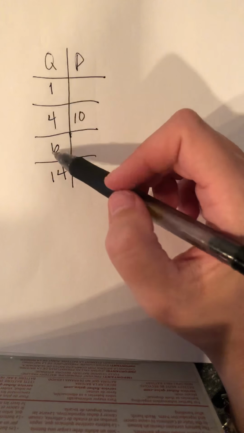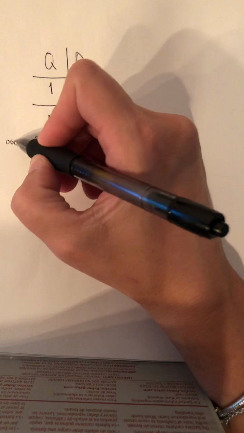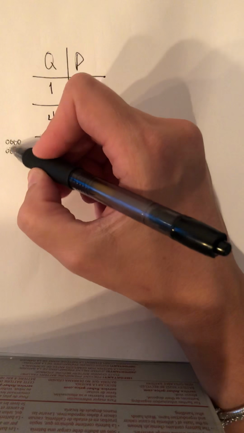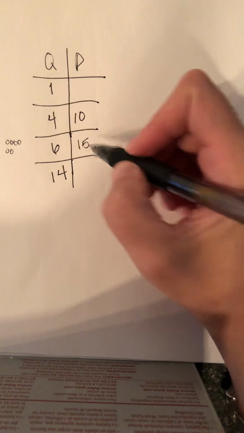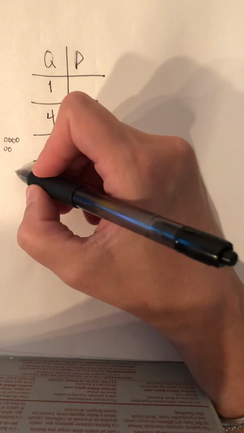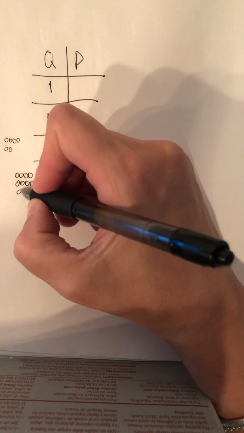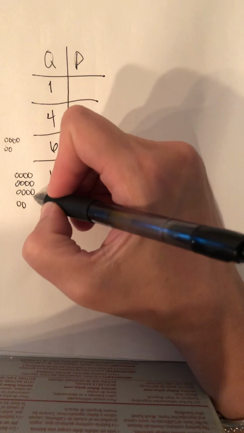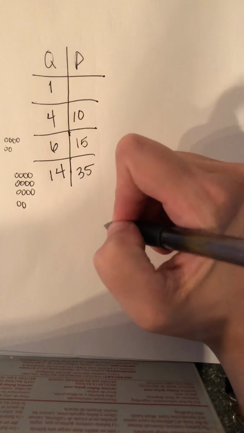They said, what is 6 quarters worth? We even drew little pictures. 1, 2, 3, 4 quarters is $1. 1, 2 quarters is 50 cents. So I have $1.50. I know that there's 15 in $1.50. 14 quarters, same way. 1, 2, 3, 4, 5, 6, 7, 8, 9, 10, 11, 12, 13, 14. That gives me $3.50, which I know is 35.